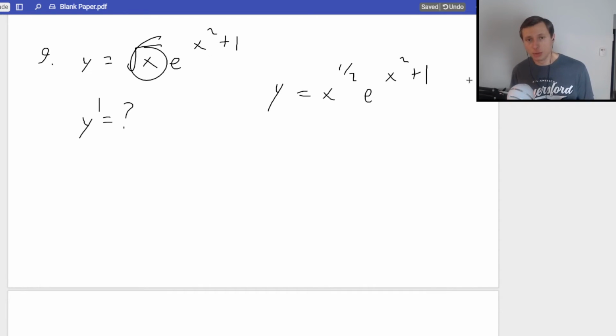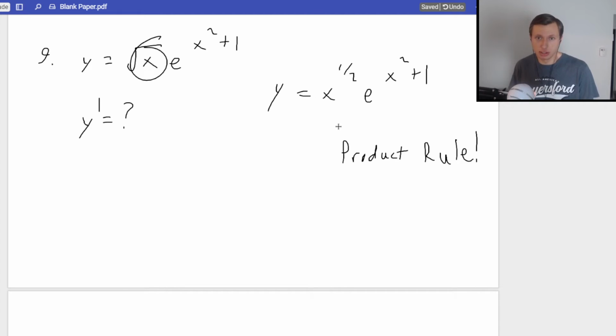Now, I want all of you to take 5 seconds and think about what rule of derivatives this is. You don't have to shout it out loud. I don't want you to. Just think about it. There's a couple right answers, but if you said product rule, I'm happy. And if you didn't say product rule, I'm mad at you. Please notice this is product rule, because if you don't, you're going to get this one wrong, hands down.